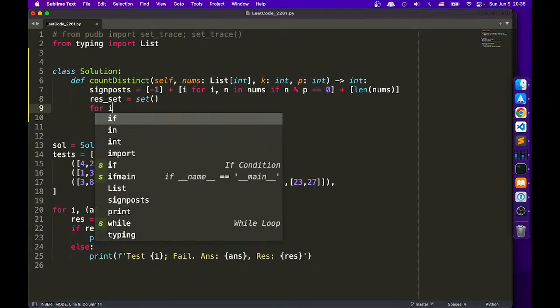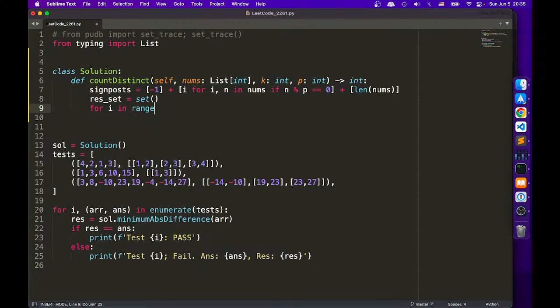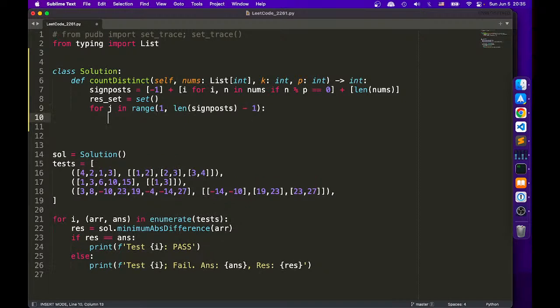Let's say for j in range 1 to len signposts -1, because we have padded them on both sides. What we do is, for each j coming out, we're going to go left and go right.